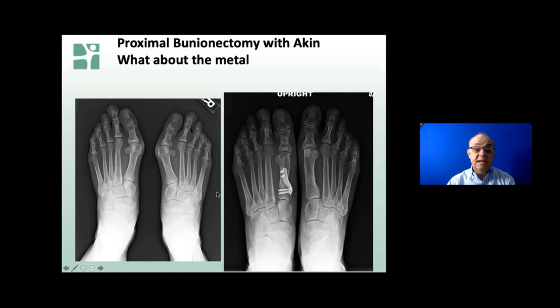When you say cutting the bone - is it like a broken bone that has to be reset? Yes, in a sense. In orthopedics, we call this an osteotomy - 'osteo' is bone and 'osteotomy' means cut it. It's a common reconstructive situation for any orthopedist. When you cut a bone and move it over, it's not quite like a broken bone because that's not controlled. This is a very controlled situation - if you watch the videos, you'll see it should be very controlled, not random like a broken bone.